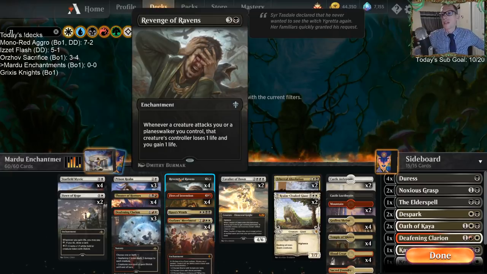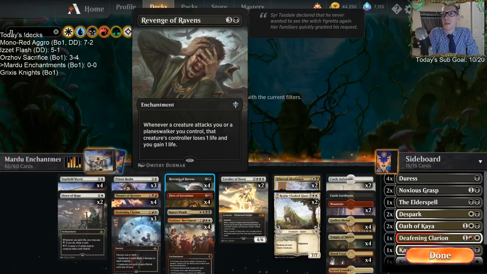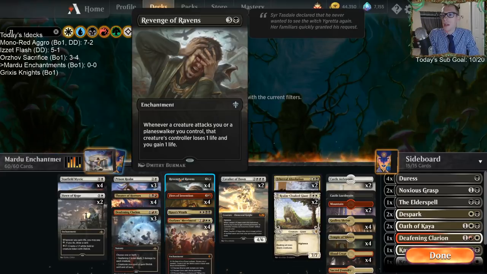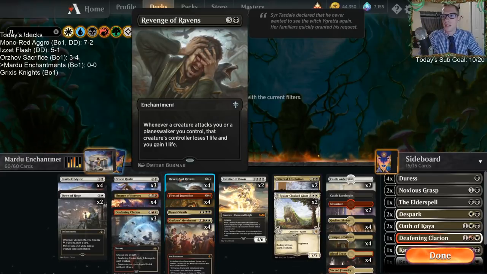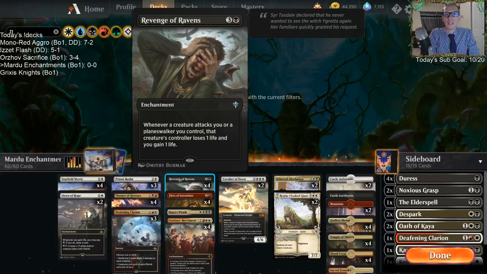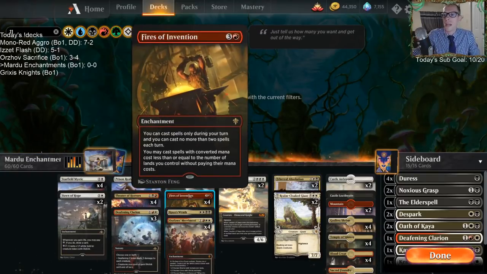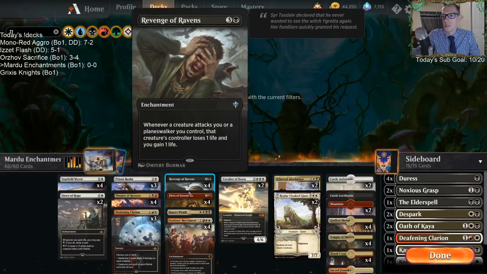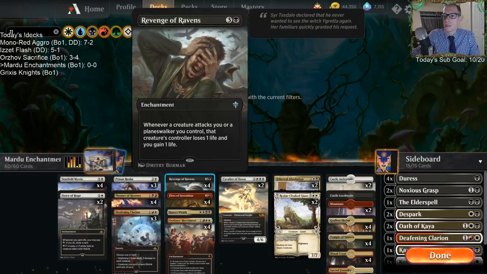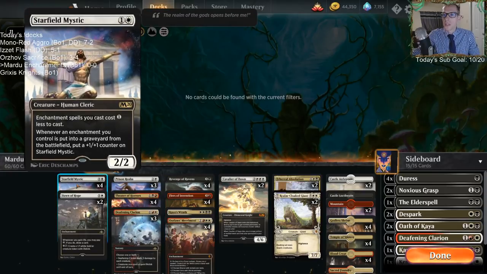But Revenge of Ravens is a pretty powerful enchantment, but it's not good if you have to spend your whole turn just to play it at four mana. It's just overcosted for Standard. But every time your opponent attacks you, they lose a life, you gain a life. That can add up. It's like the opposite of Cavalcade of Calamity, which costs two mana. This costs four. But to help that out, that's why we're playing the Fires, because with Fires, you get to play two spells. So if we have Fires in play, we can play Revenge of Ravens and do something else, and so it's not just a huge use of mana because of Revenge of Ravens or because of Fires of Invention.